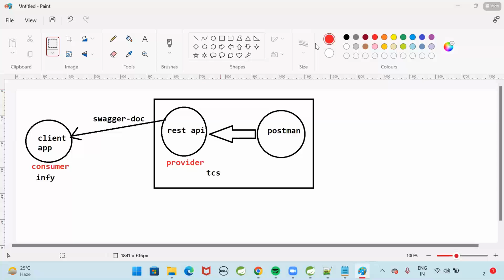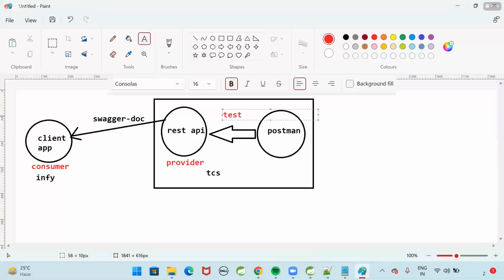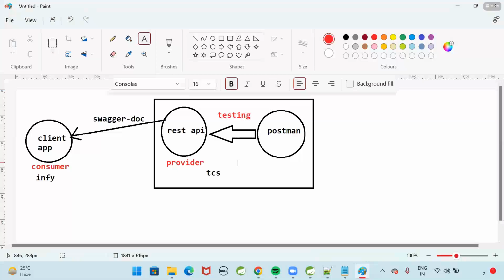So now, sir, are we going to use only Swagger? Are we going to use only Postman? No, we will use both. So where will we use Postman? When you develop your REST API, to test your REST API, you will use Postman because you know the input, you know the output, you know the method URL pattern, what input, what output. For testing purpose, you will use Postman to test the behavior. Postman we are going to use for testing our REST API.